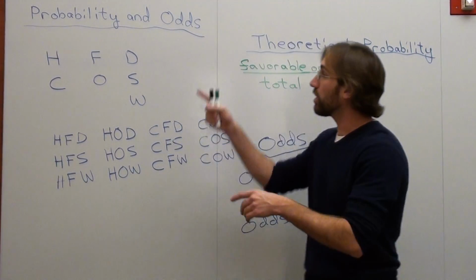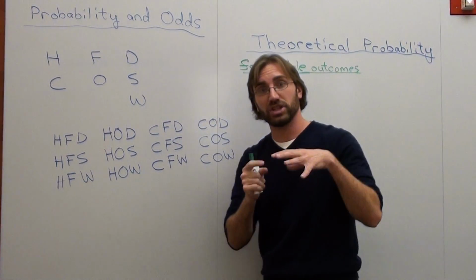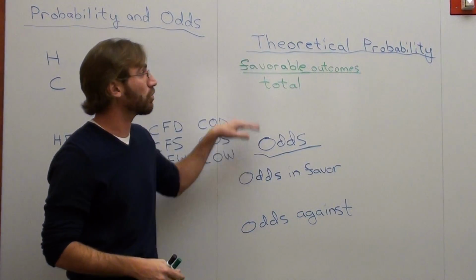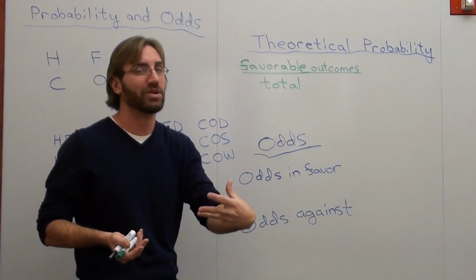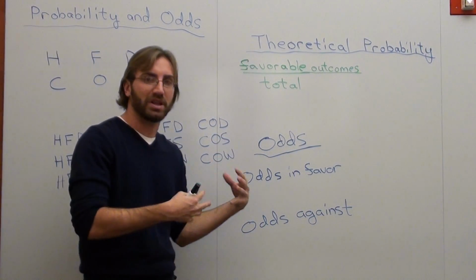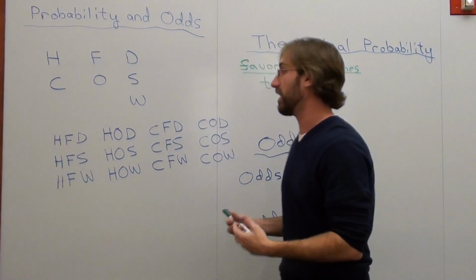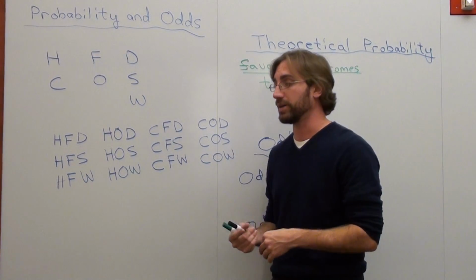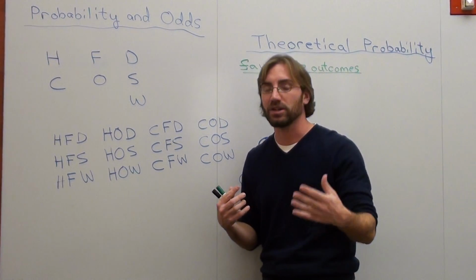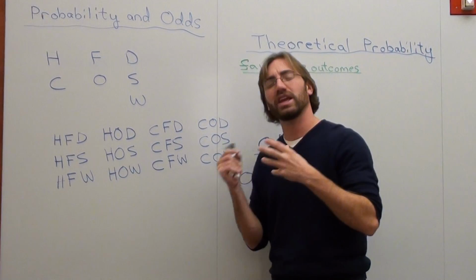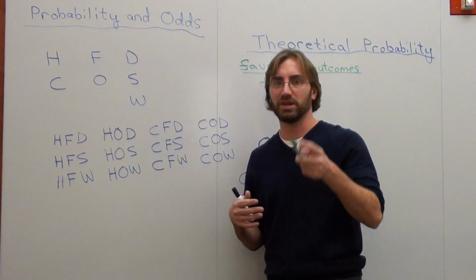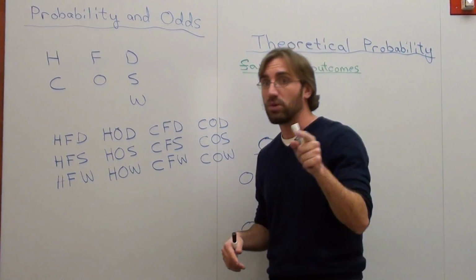Hello again. Still working on probability and odds, but this time we're going to focus on odds. We're going to use the same sample space, the same theoretical probability, just make it a little bit different. Students are familiar with odds if they watch sports, or think about casinos, etc. But calculating it can sometimes be a little difficult for students, but we'll try to make it as easy as possible. And we'll use the same example.